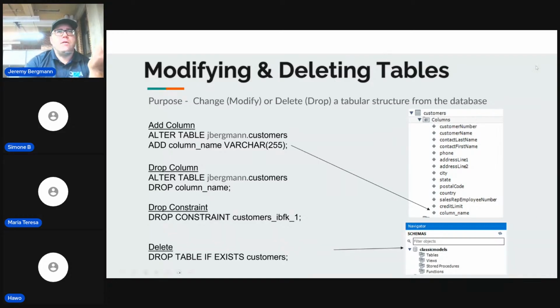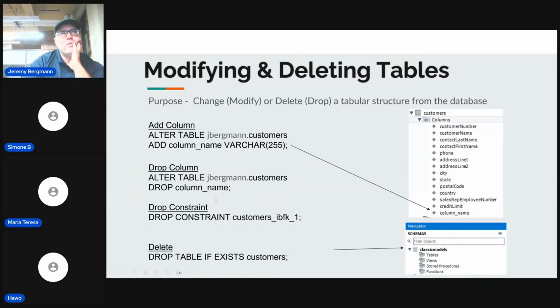If you don't know what your active database is, it's often safer to just always say, alter the table in the database dot table you want to alter. And then you can add a column name with the data type. So in this example, that would create the column name field within this customer table.